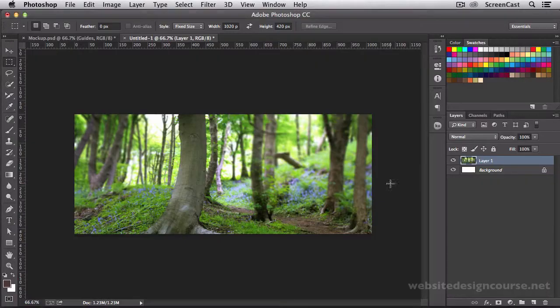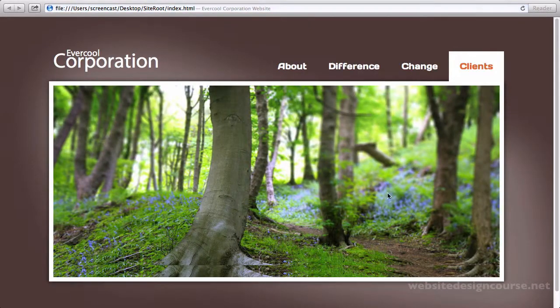So I need to save and overwrite that one and refresh. And I've actually got to go back and resave out my shadow because I just deleted it. So don't make that same mistake. Make sure you overwrite the correct one, and I'll see you in the next tutorial.